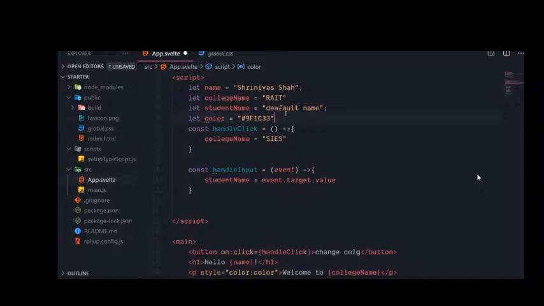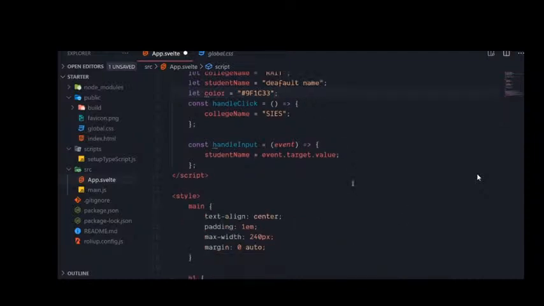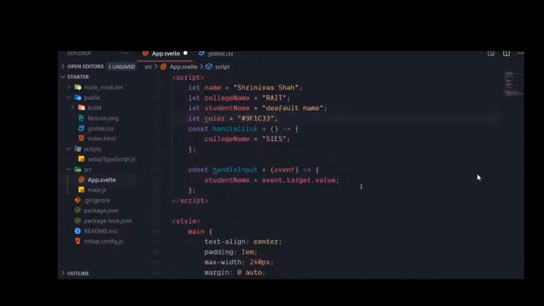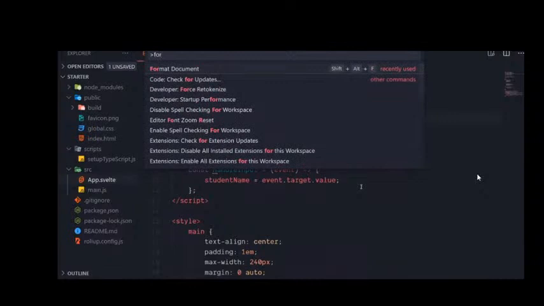JavaScript is a really forgiving and loosely typed language, so it forgives you a lot. For this, you need to press Control Alt Shift F, and after pressing Shift Alt F, you'll see my code is formatted again. There's a code formatter I'm using. Press F1 and search format, and you can see Shift Alt F, which says recently used, which means I formatted my code.